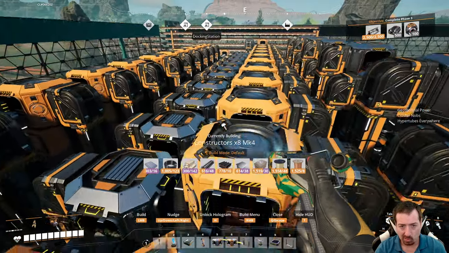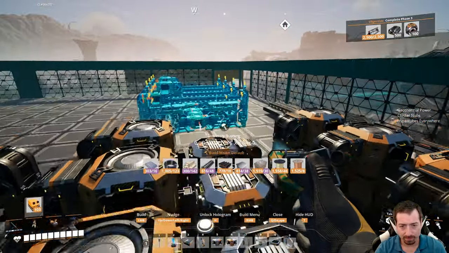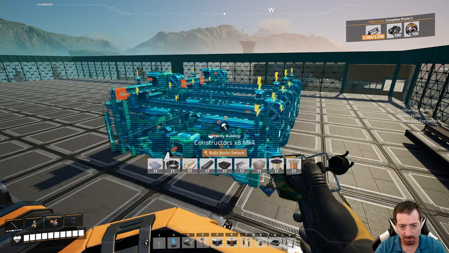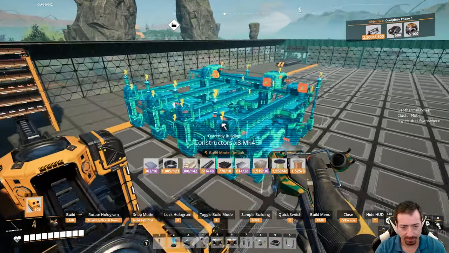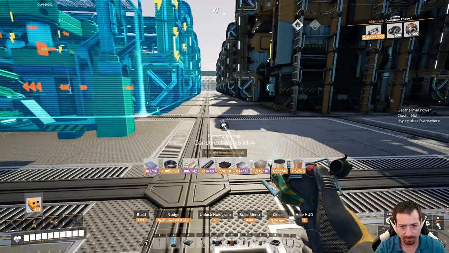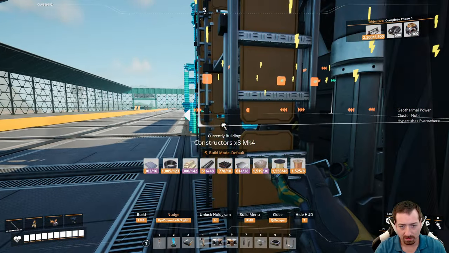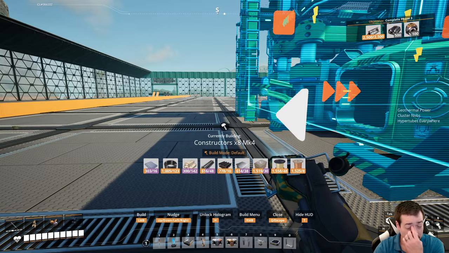And I do like leaving some space for more iron processing here, though. Maybe for now, I'll just put the concrete here. Let's see. Just enough space to walk between. And get those lined up. Okay.